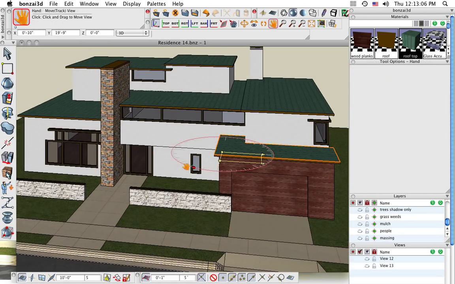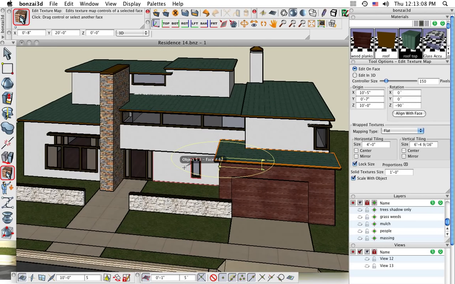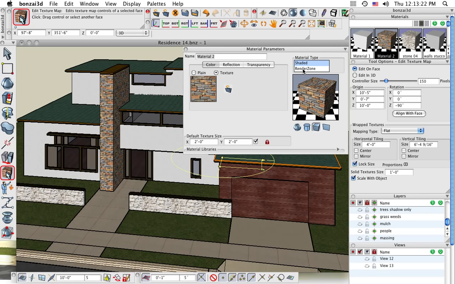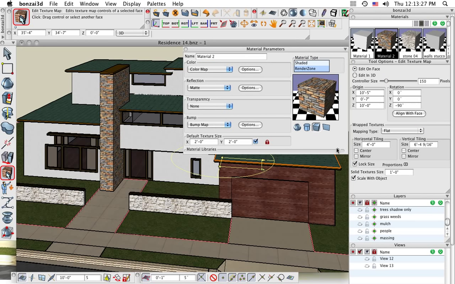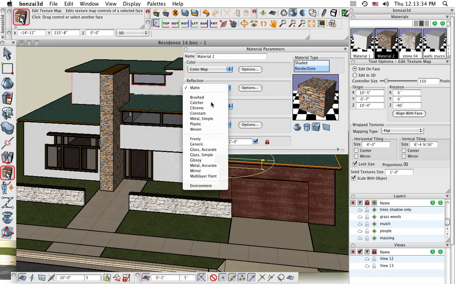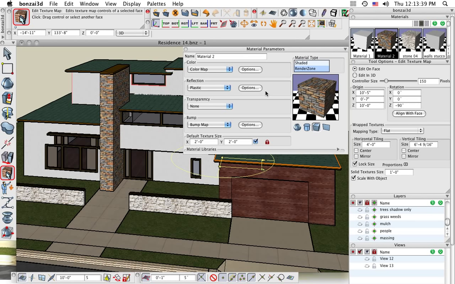All right. Now, up to this point, everything that I've shown is inside of bonzai3d by itself. You don't need the RenderZone plugin to do all the stuff that we've done up to this point. So you're saying, well, wow, that's quite a bit. Well, what do we get if we add the RenderZone plugin? Well, what we get is, if we look at our materials, and we convert this into a RenderZone material, you can see that we get more materials, and we get more parameters for those. So we can do things that we can't do with the traditional interactive real-time rendered mode, such as a mirror type of a reflection on the objects, or plastic, specular hotspots, things like that.